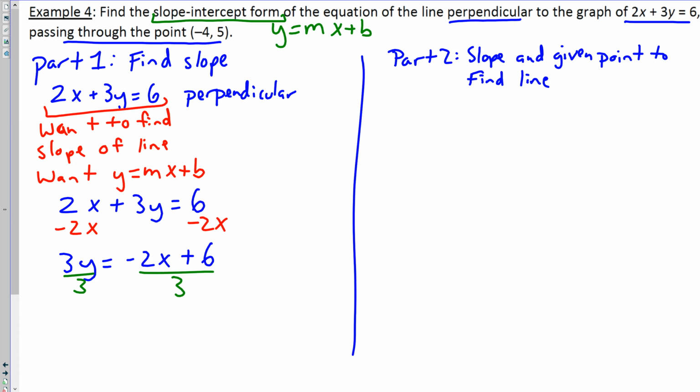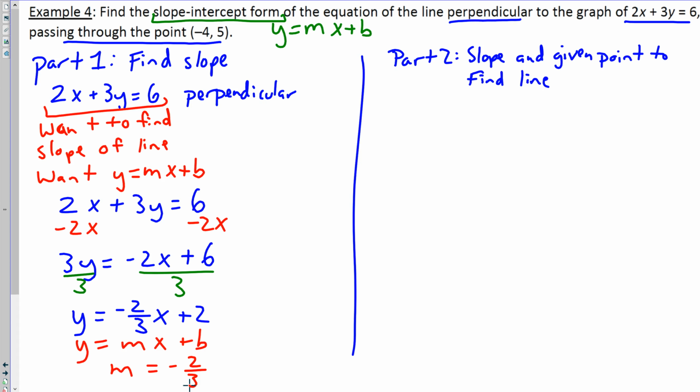So when it's all said and done, I have y equals negative 2 divided by 3 times x, and we do want to break up our division between the x term and the constant term so that we can see it exactly in the mx plus b form. That's why I wrote negative 2/3, and then 6 divided by 3, that's a positive 2. So if I compare that to y equals mx plus b, I know that my slope, m, is the number in front of x, the coefficient of x. It's negative 2/3.